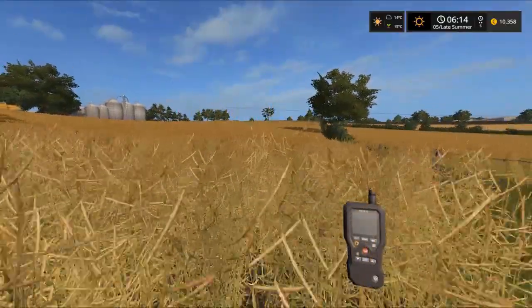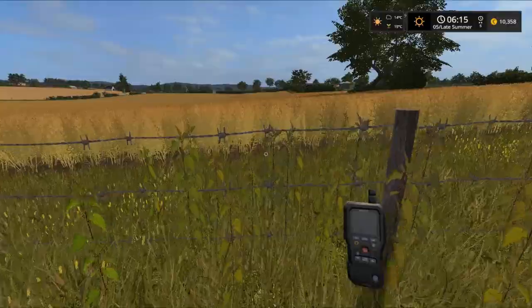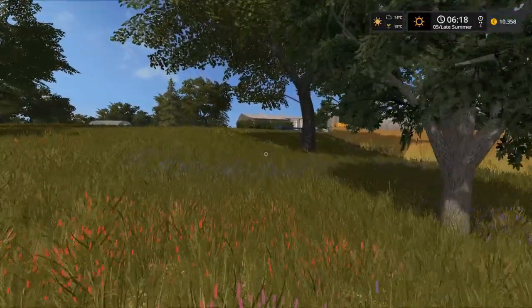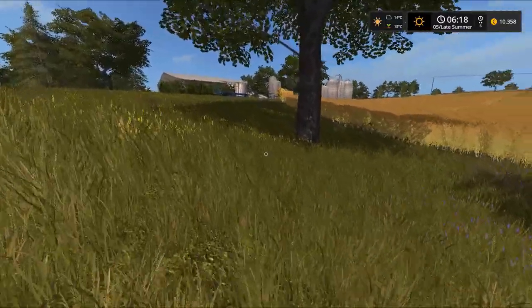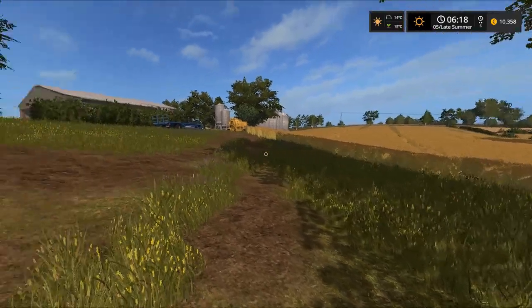So yeah, I have learned a lot there, and I think I will be using the wobster a lot more from now on. So our crop fields are ready to go. This field and the wheat field are ready to be harvested. But that is not going to be a job for today.